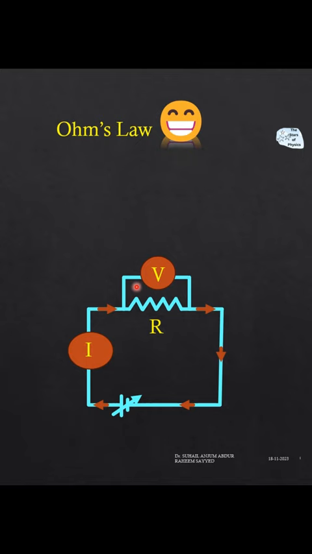Then according to Ohm's law, the voltage drop across this resistance is directly proportional to the current flowing through this resistance. V is equal to IR. This can be explained with the help of a simple animation as follows.